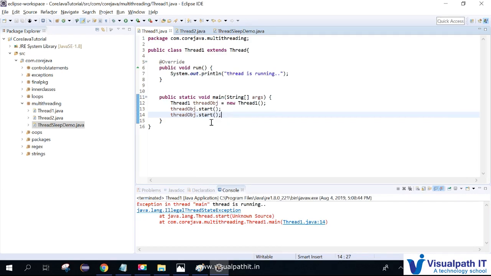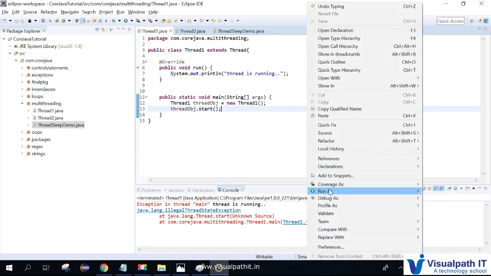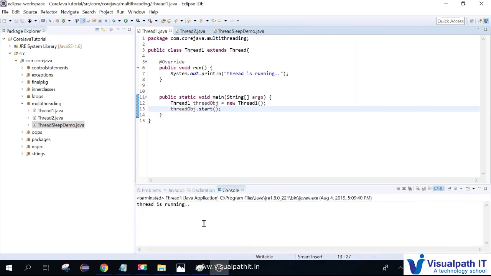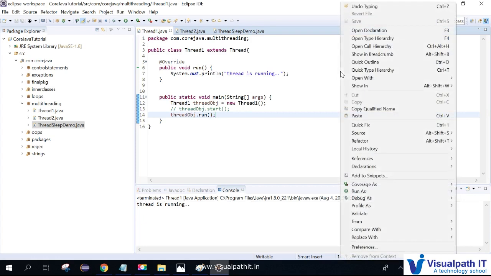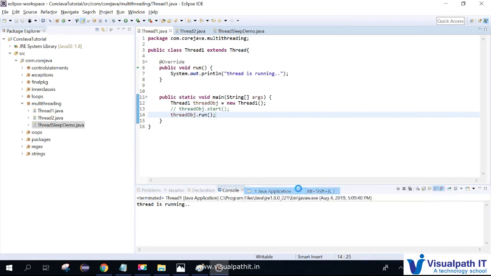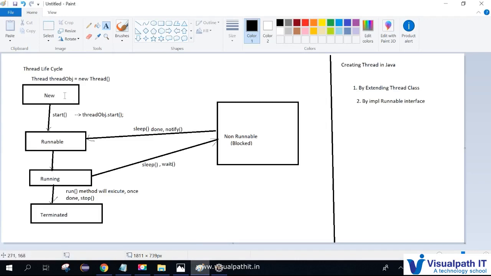So what will happen if I invoke the run method directly? Suppose I'm doing the start here. I'm doing a start twice, and calling the start method twice is not recommended. I just removed it and called it one time, and it printed well. What will happen if you call the run method directly instead of start? What I'm doing is just calling the run method. You'll get the same output, there's no difference, but this doesn't work the thread way, like the life cycle we've seen, right? This doesn't go through this life cycle.